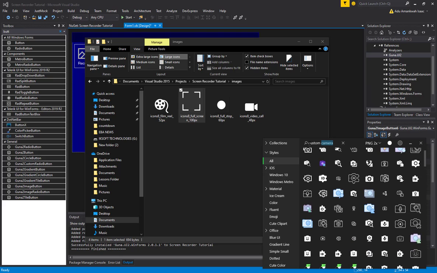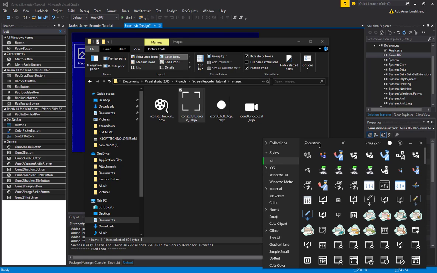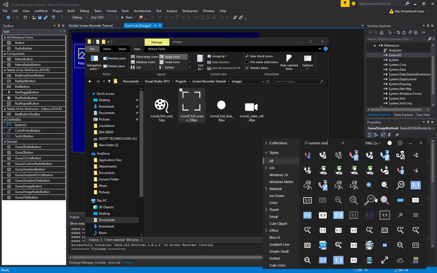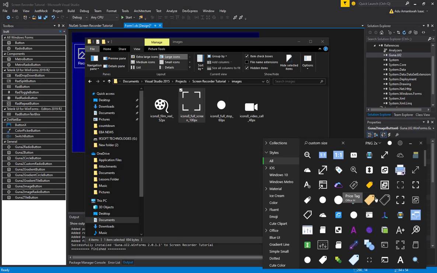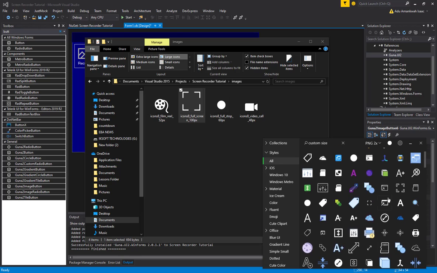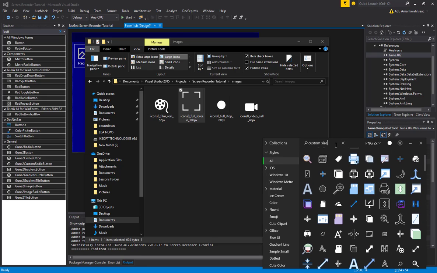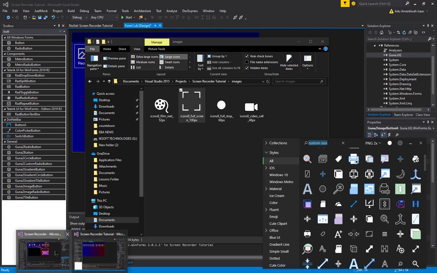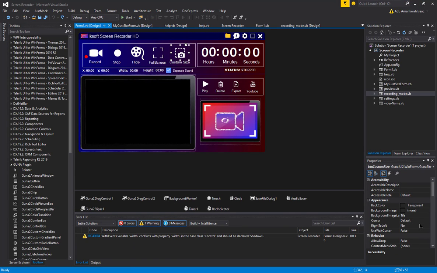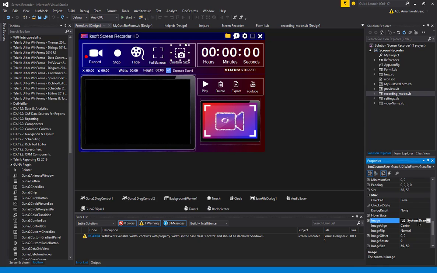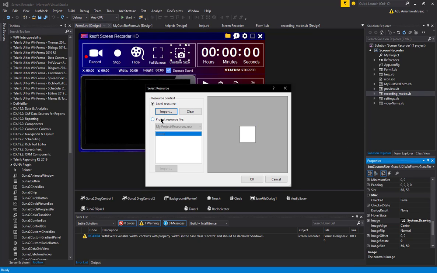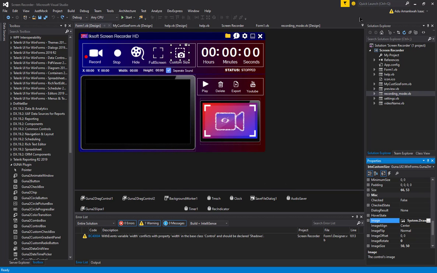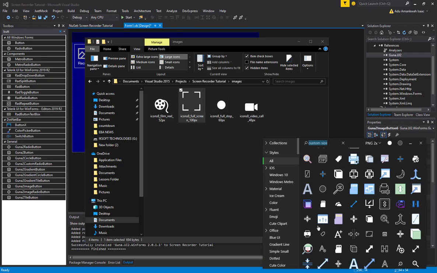Let's say custom size. I think that is gonna be what I choose. Okay, so if we are not getting that, let's see the name for that. I think if I can see the name for that, I will be able to see that image. Okay, so I think I have to look in for camera.